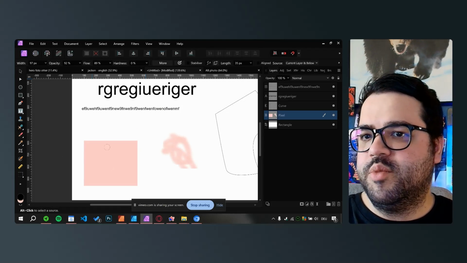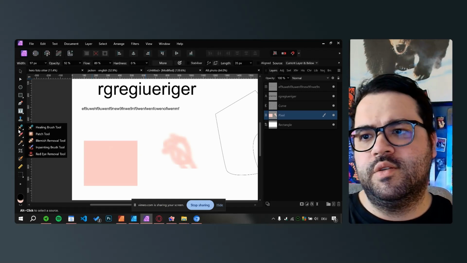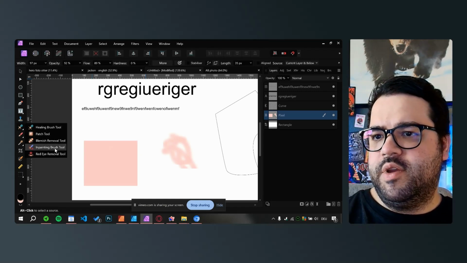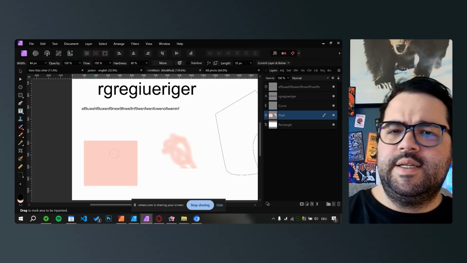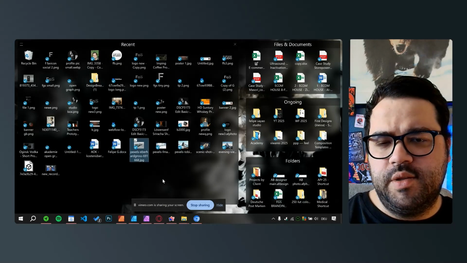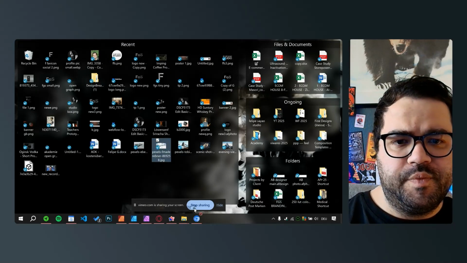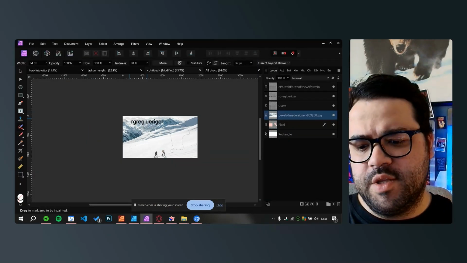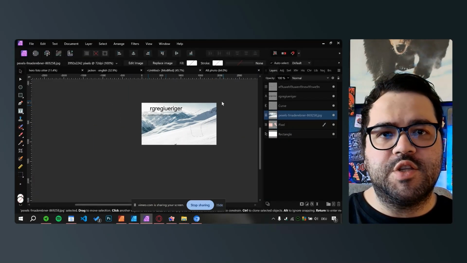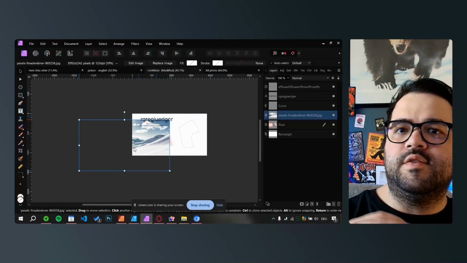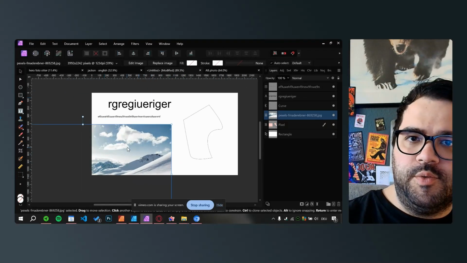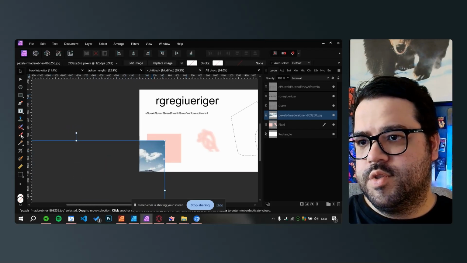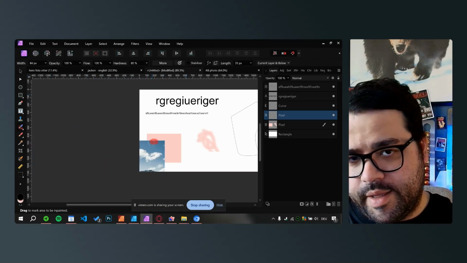Then you get to a healing brush, which is to fix imperfections on images, patch as well, blemish as well. What's very interesting is the inpainting brush tool. I'm not sure what the equivalent is on Photoshop. I can't remember. I don't use Photoshop that often, so I'll just pull an image here. But it's kind of like to blend in foreground with background, and so I get to choose the inpainting.